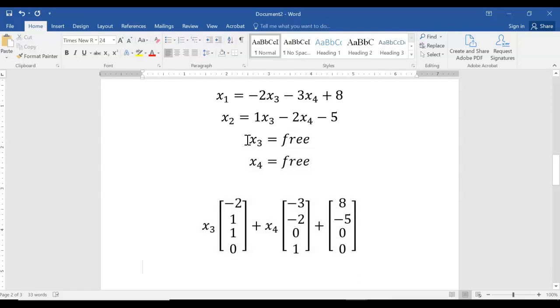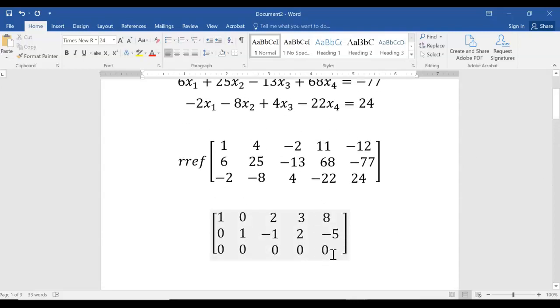It's kind of like saying what would happen if you plugged in 0 for x3, 0 for x4. What would you end up with? You'd end up with that single vector as your solution in the case that x3 and x4 were both plugged in as 0. Okay? So the difference between the homogeneous system solution and the non-homogeneous system solution is basically adding some constant vector. Again, this constant vector is the one that shows up in the row reduced echelon form of our matrix, not the one in our original matrix. Okay, so don't get that confused.